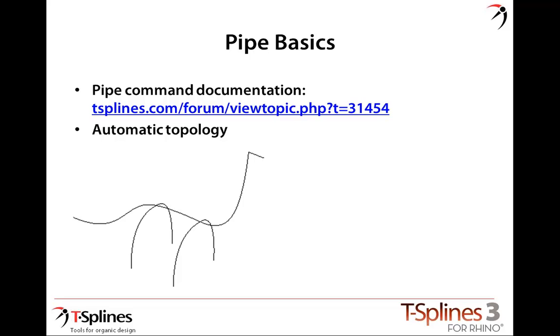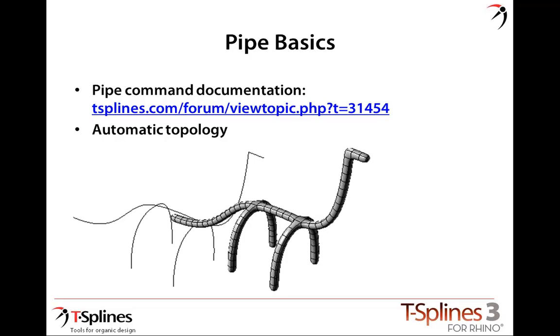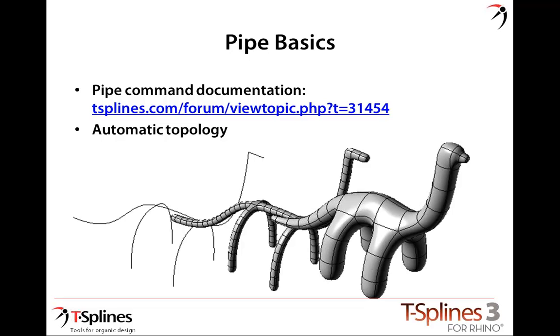And so we figured that if we let users start from curves and just build a pipe around those curves, we could automatically give them a good T-Splines topology, which will behave well and continue to be editable. So what the pipe does in a nutshell is it takes in a set of curves and then builds a pipe around those curves. There are all kinds of different handles that you can use to set the radii and get different models that might be good as a finished model or might be good just as a starting point for other editing and exploration.